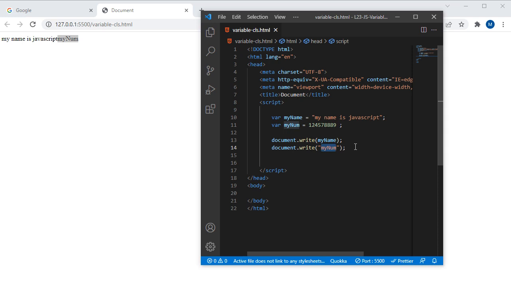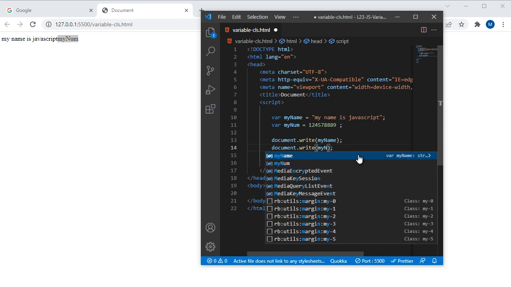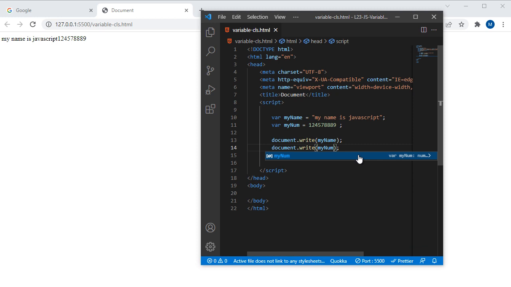So we couldn't entertain any double quotes in between these open and close curly braces. But I will use myNum, the number. Save this one. Now we can render that string value and that number value, whatever values I assigned to these variables.